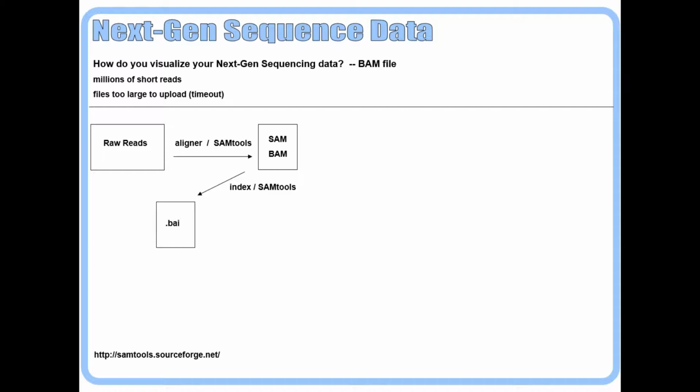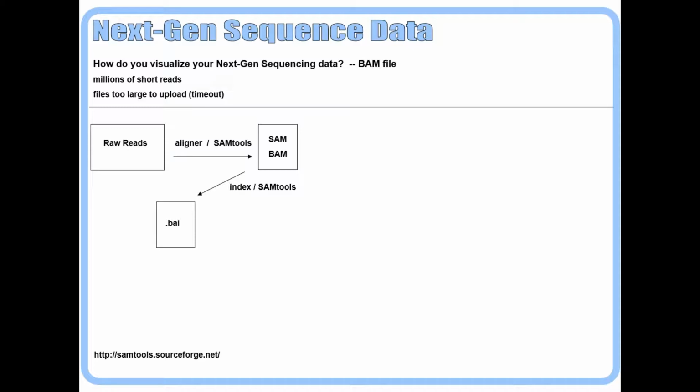So when you click into a region on the browser, you zoom in or zoom out, your query goes to us and says, give me the data for this region I'm looking at. The browser looks that up in the index, and then it goes to the main BAM file and pulls the data that are needed to make the display and no more. So the file may be 5 gigs of data, and the amount to display may be just a few little packets, maybe just a few kilobases. I'm sorry, I do that all the time. Kilobytes of data that come out of the file. And we display those kilobytes on the browser fairly quickly, and you're not burdened with waiting for an upload step that will actually time out if the file's too big.